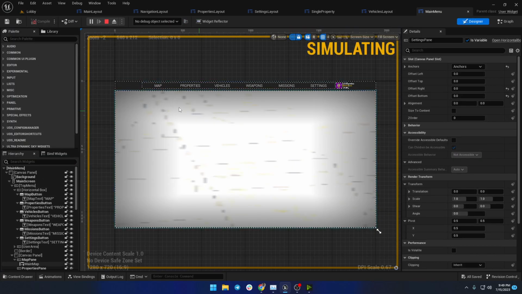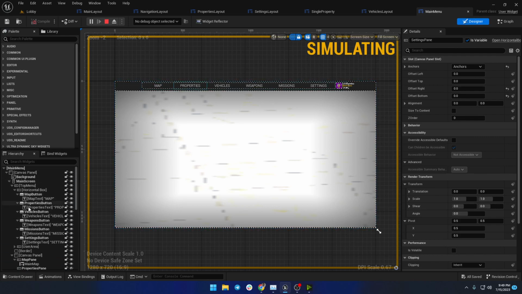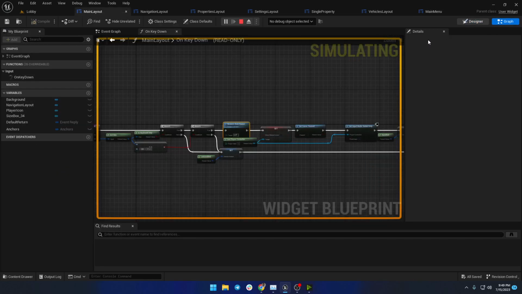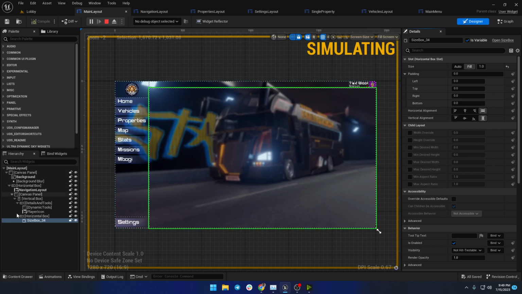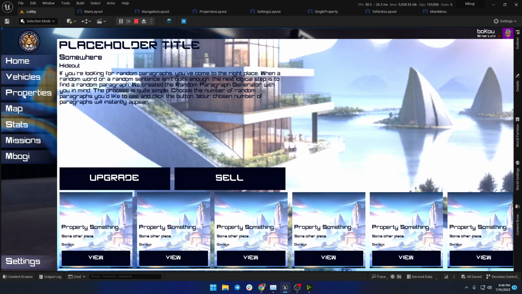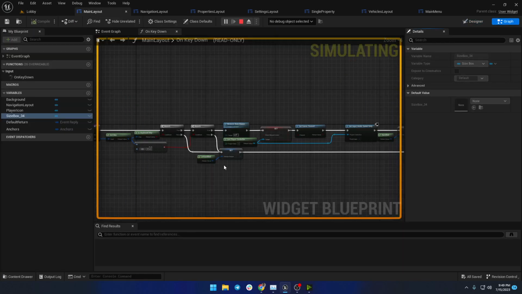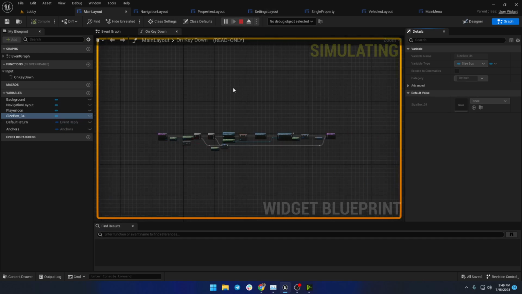This is something I was working on sometime in the past, and you can see that we have so many things in the hierarchy that you can get lost. So to fix that, I just have everything separately. So this is the entirety of my main menu now. Nothing else is being added here. The new components, like you can see vehicles here, settings, properties, are all added into this size box. And the way you do that, let me just stop this.